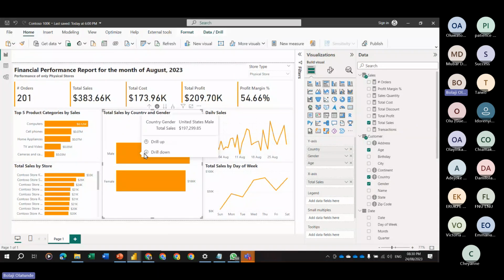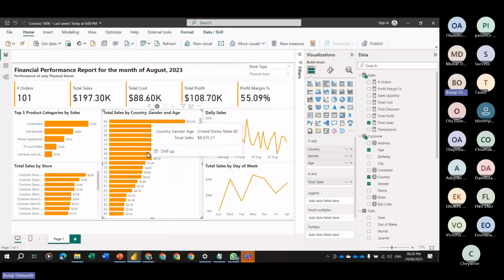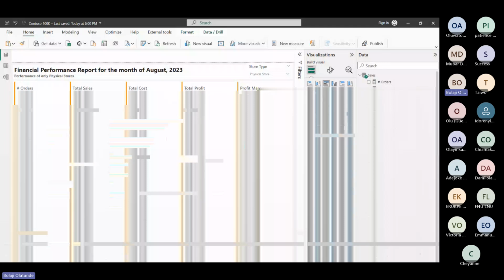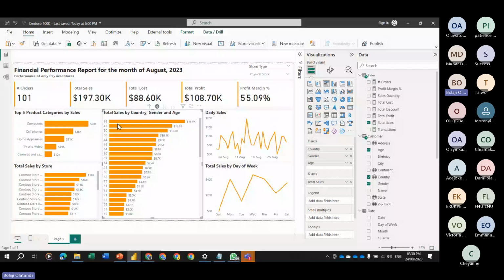So age may not have been an appropriate one. Maybe we would have created an age group or an age bucket that we would have used in this visual, but you see the experience that you've created for your report user now. You've given them the option to be curious, and then the option to answer that curiosity with interactivity in your report. So already you say, oh, the age that had most sales is what? Those are 66, 7, 30, 50, and all of those things. So if we had age groups, maybe it would have been a bit more interesting. That would have given us insight into the distribution.